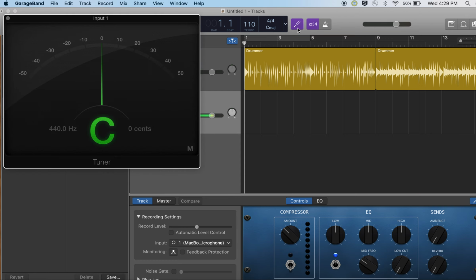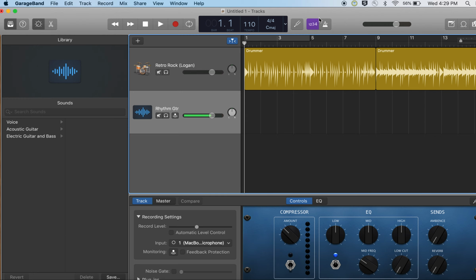Make sure you tune your guitar always before you record. And I've already tuned my guitar before I started the video. So I'm not going to waste your time tuning. I want my count in happening. I don't need to turn the metronome on because I have the sound of my drums in my headphones. Okie dokie. Good luck to me.